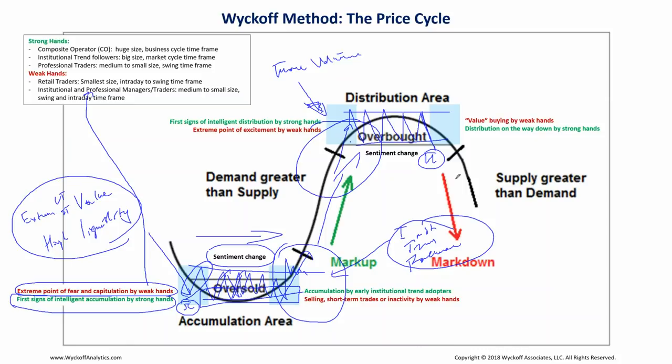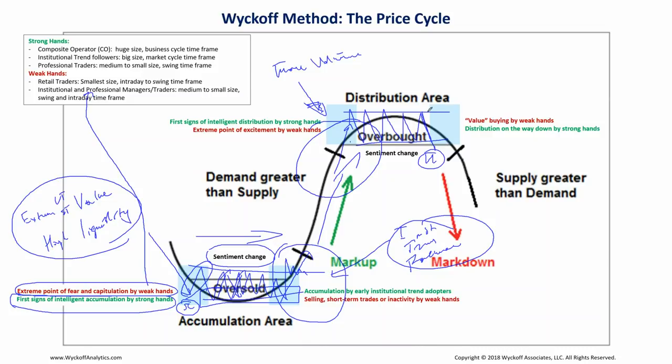So the definition for each of the institutions always changes with a specific trade. They could be representing smart money in one trade, and in another trade they could be representing weak hands. And Buffett is a good example. Look at, for instance, his trade in IBM, where he came in and then had to close out with a loss relatively soon after he opened the position. So even he could be weak hands at some point in time.